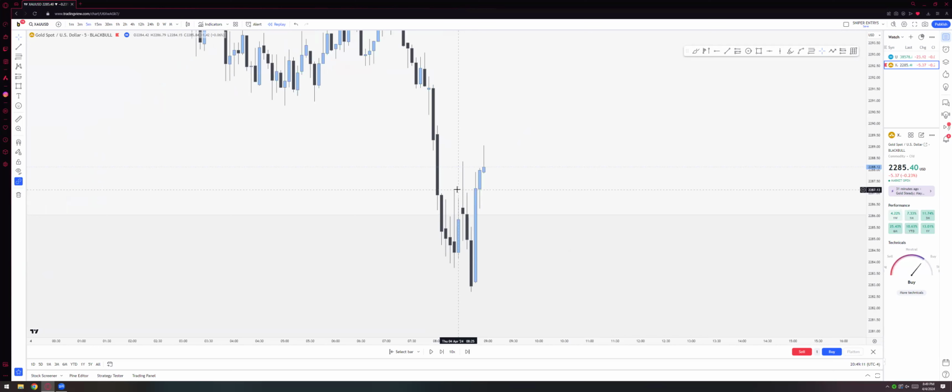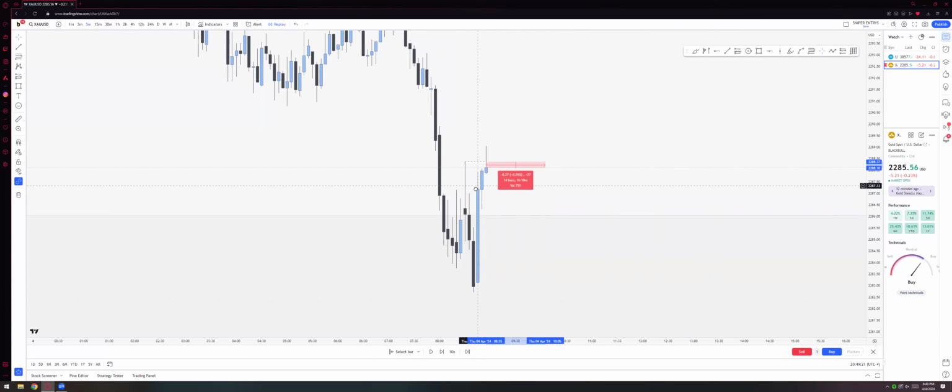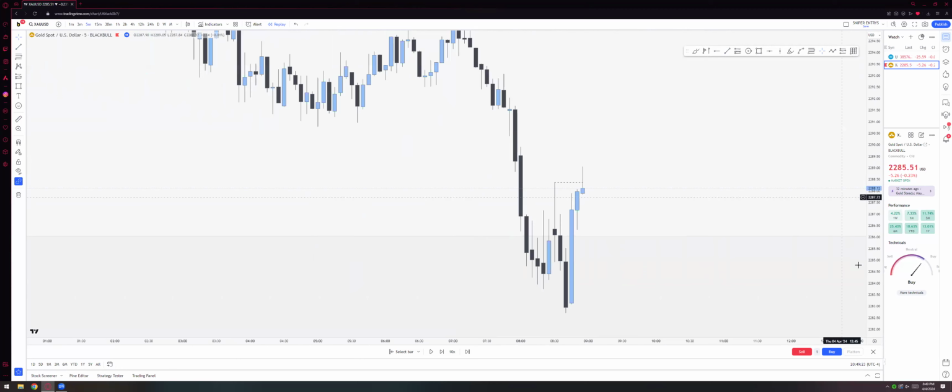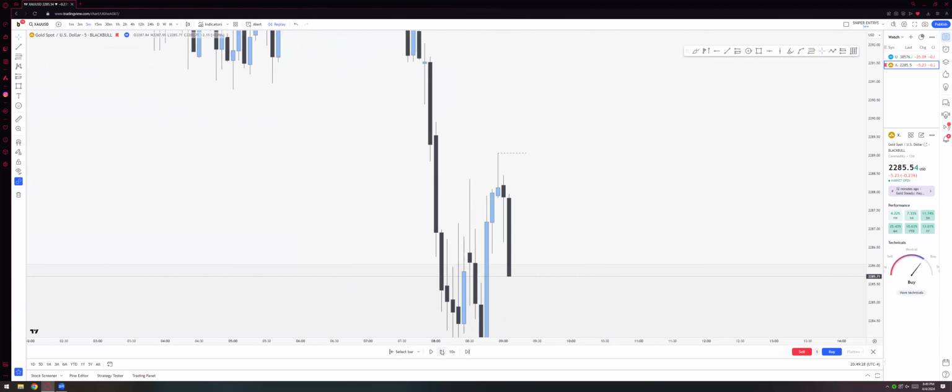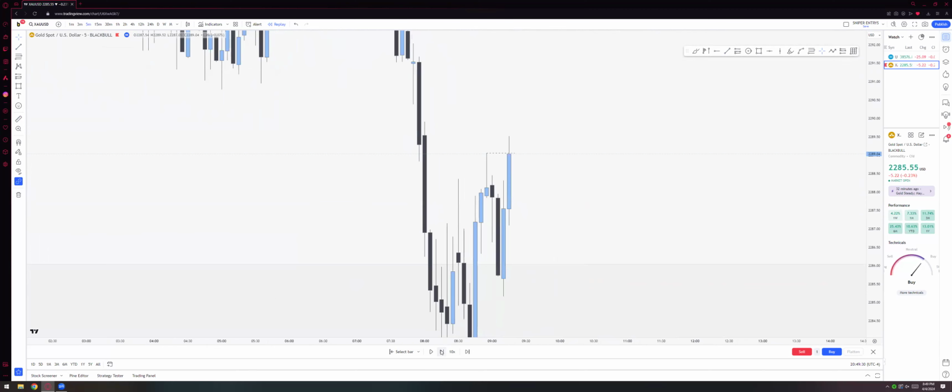So here we have to wait for a break in our favor. When I mean a break, it has to be an actual break. So what happens here? We have a lower high and a lower low. Do we break above here with a body candle? No. So that's a weak transfer. So that means we're gonna go into this here. Okay, until I see an actual break, I cannot count it as a break. It fails, so I have to wait for this one now.